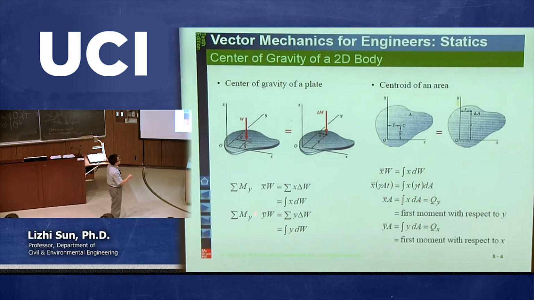So we briefly mentioned how to determine x bar, y bar, and we finally ended up with these two equations. In other words, x bar should be equal to Qy over A, or x bar equals the integration of x dA, divided by A. A is simply the total area of this two-dimensional rigid body. It can be complicated, but in general it shouldn't be that difficult to calculate the area. And this is the integration we have to deal with, because it's no longer the integration of dA. You have to multiply by the x at every small, tiny area we call dA. For example, we have this dA like this. You need to multiply by x and then do the integration. This one, in fact, is called the first moment with respect to the y-axis, because you are looking at everything along the y-axis and multiplying by the x component of the vector. That's why it is a first moment with respect to y.